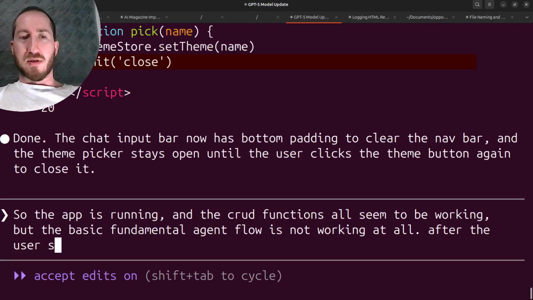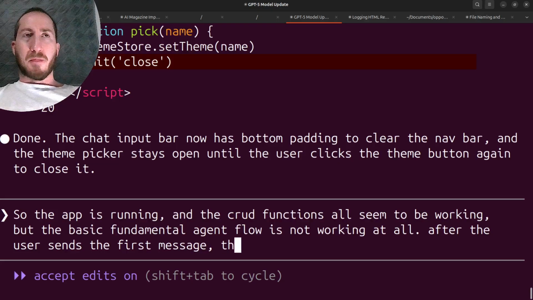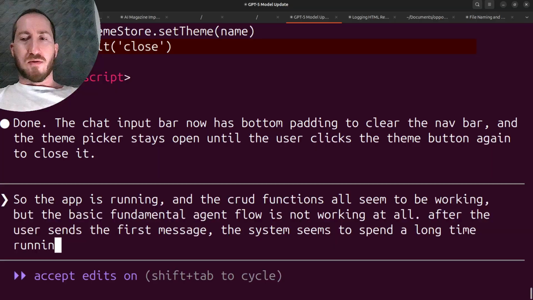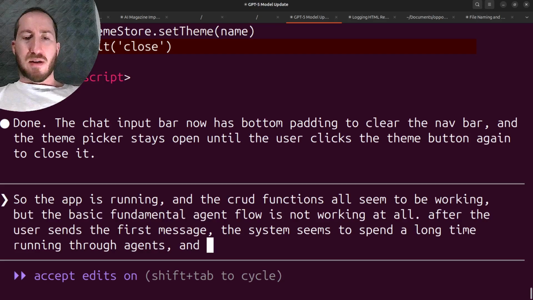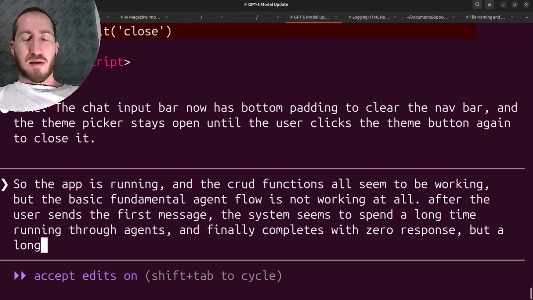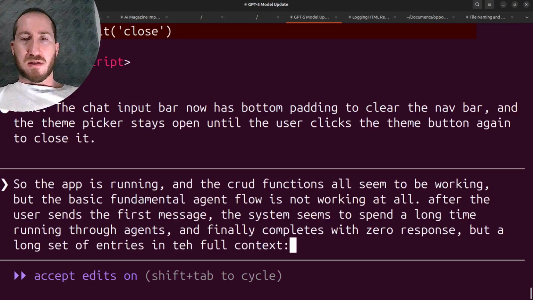After the user sends the first message, the system seems to spend a long time running through agents and finally completes with zero response, but a long set of entries in the full context.